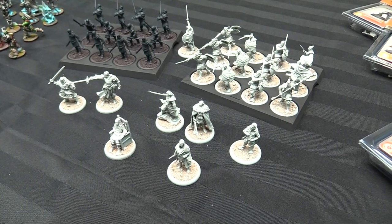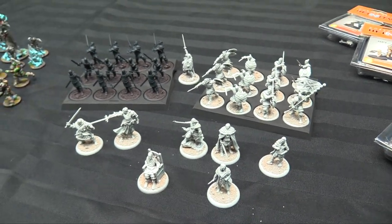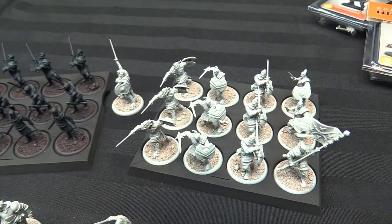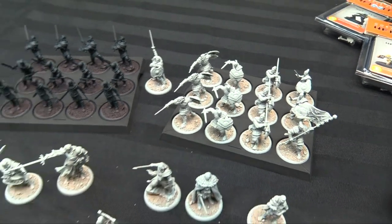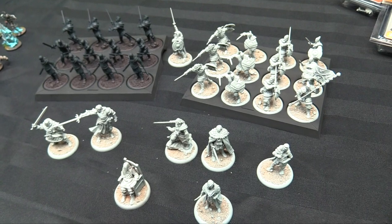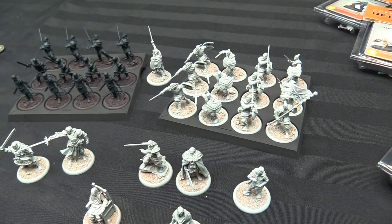You can see the neutrals are primed differently — I'm going to use contrast paints for lighter colours on them. The Night's Watch got primed black for a darker undertone. I also grabbed a box of Storm Crows — the Storm Crow Captain — they're not in the app yet but available for sale here in Canada. They're an amazing five-point line troop for neutrals. Daario has cards that proc off Storm Crows, so I'll try at least one unit in my Boltons, and my Cutthroats become a Storm Crow unit if Daario is my commander.